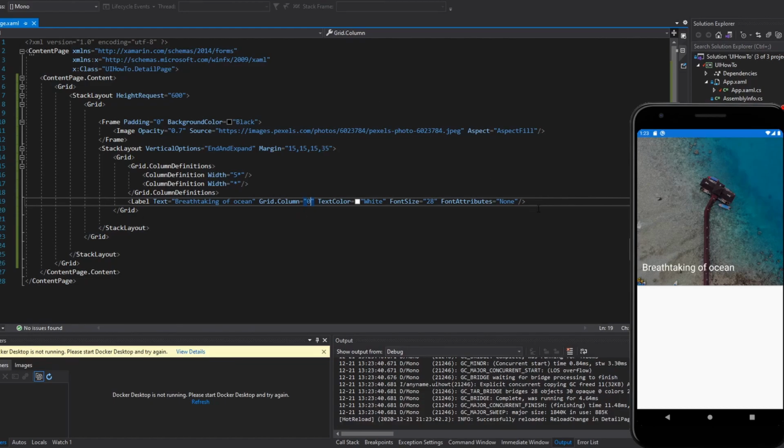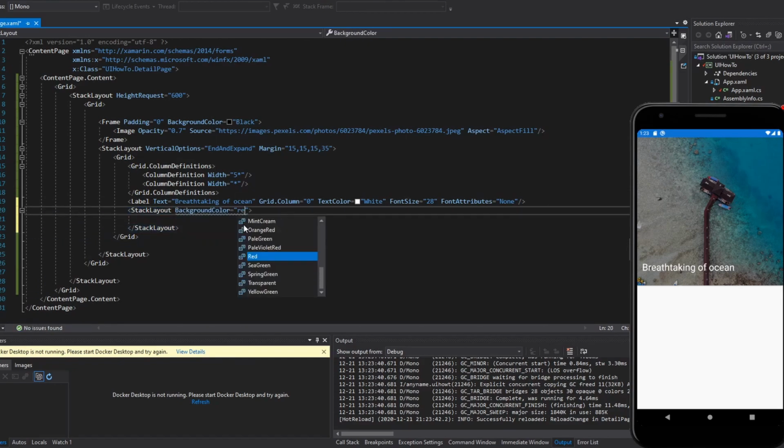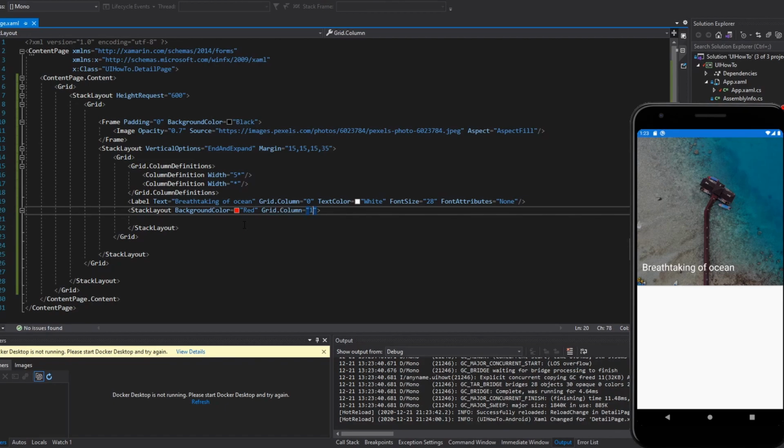Alright, and then we have another one. So I'm going to put the stack layout. So to see this thing work, I'm going to put the background color to red and the grid dot column to 1. So you can see it will appear on the right side.